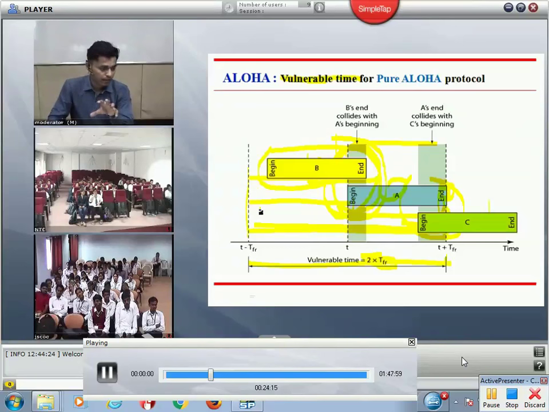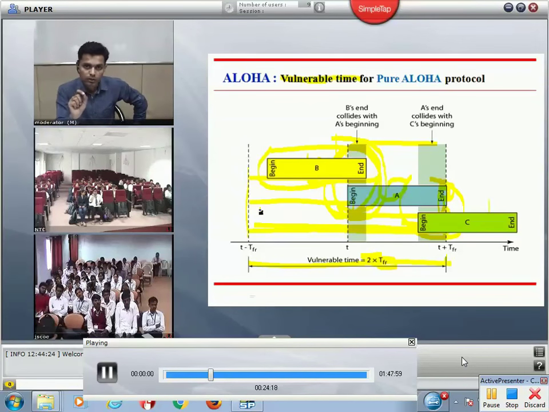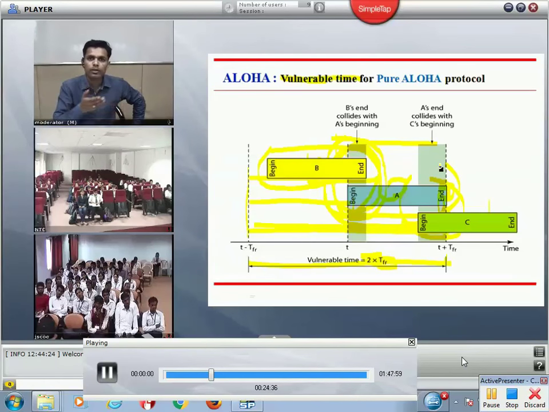Listen to me very carefully, this statement is very important. The vulnerable time should not be there in the medium, because the longer the vulnerable time is there, there will be a collision. While having this collision, if other stations start sending frames, there will be a collision again. So the vulnerable time will keep on increasing.